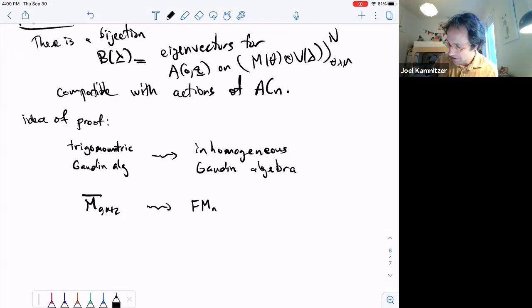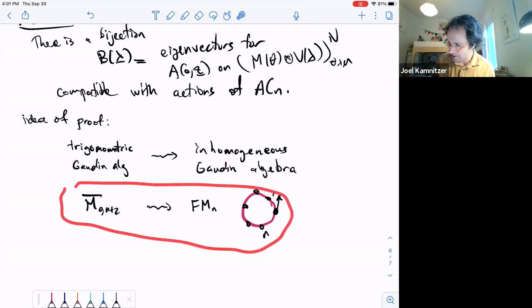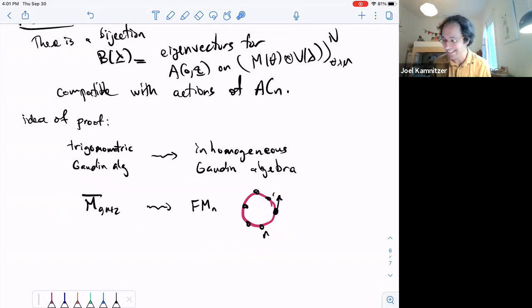I'm curious if somebody knows whether this thing has appeared in the literature. So this is a moduli space of a curve together with n plus 1 marked points plus one more special marked point which carries a vector, maybe a non-zero tangent vector or a non-zero section of O of 1. So that's why we call it a framed moduli space, because of this vector. This appeared in our previous work, but I'm curious whether this degeneration has appeared anywhere before. So if somebody knows, please tell me. Okay, that's all I have to say.